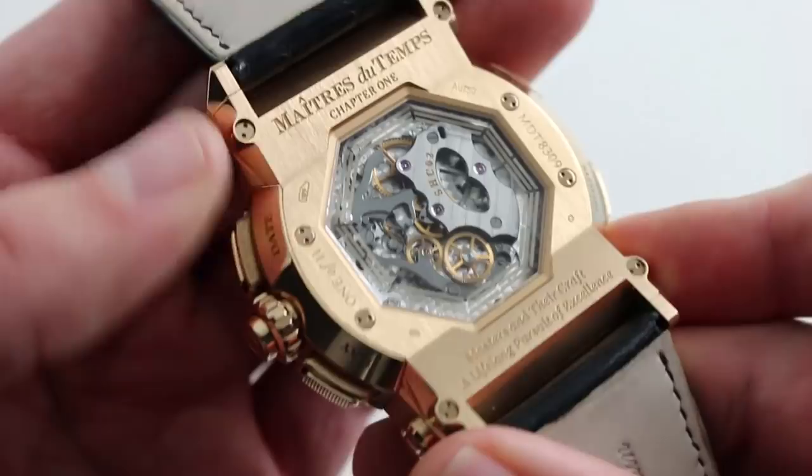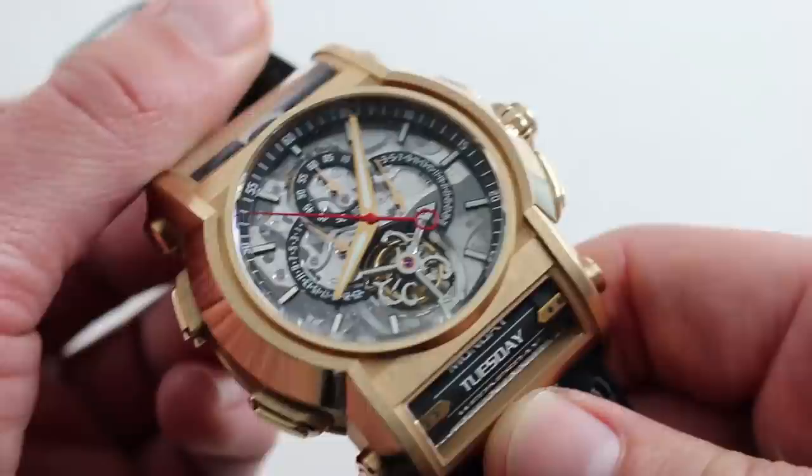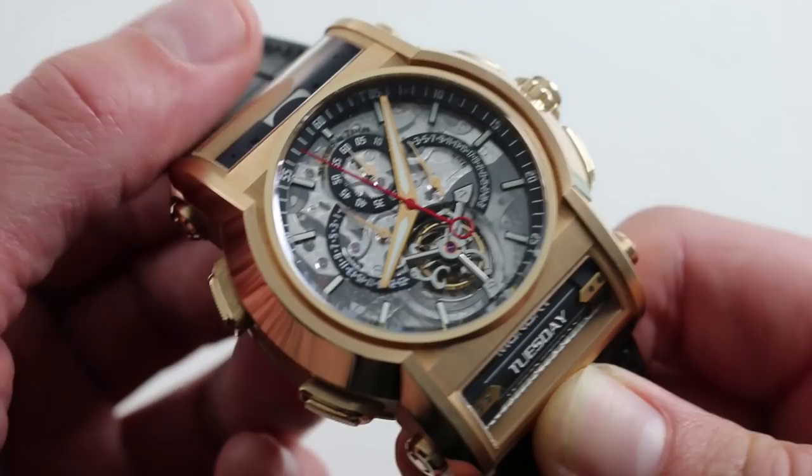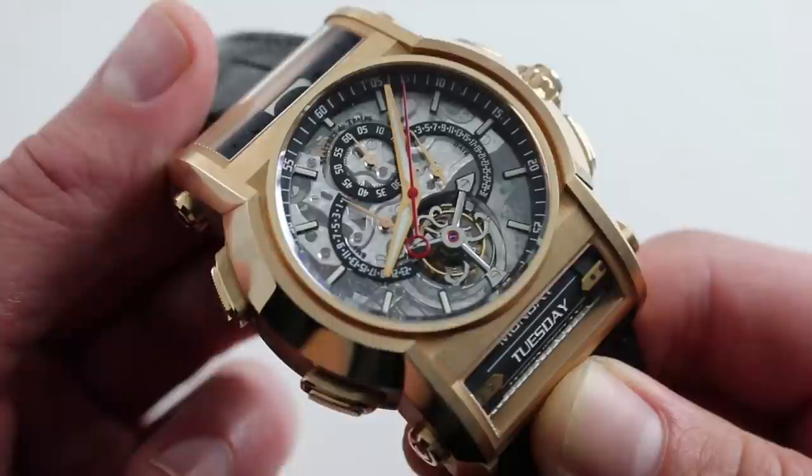And now, you see, I also have the date. And with the date, you see I also have a retrograde. This is, quite frankly, about as much watch as anyone can pack into a single coherent case combination. This watch is spectacular. It's also probably what Emperor Palpatine would wear, so it's not for the shy or the bashful.